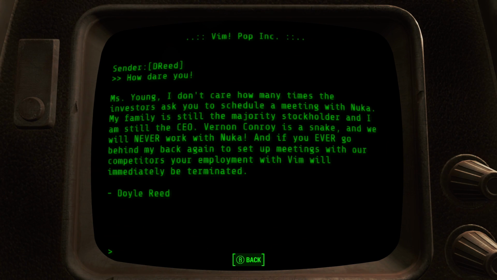Ms. Young, I don't care how many times the investors ask you to schedule a meeting with Nuka. My family is still the majority stockholder. I'm still the CEO. Vernon Conroy is a snake. We will never work with Nuka. And if you ever go behind my back to set up a meeting with our competitors, your employment with Vim will be immediately terminated.